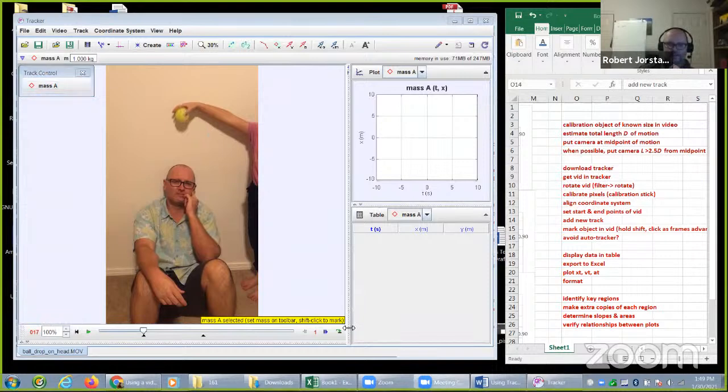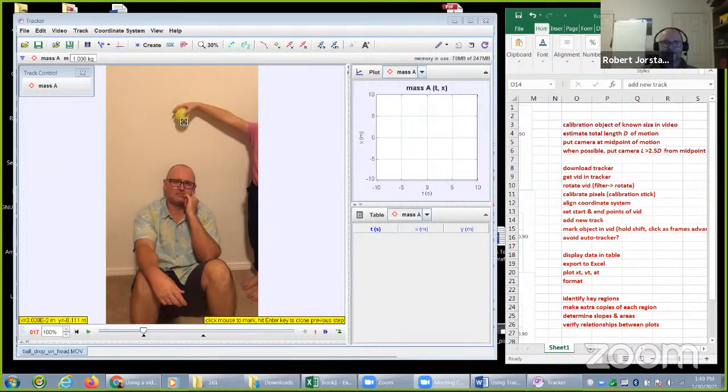Read what it says right down here in the corner. It says, if you want to make a track, press and hold shift. So press and hold it and don't let go for the entire time. You could try and do auto tracking, but I personally think it's a complete waste of time because we'll be done with this. You'll see how quick this is just doing it manually. Let me clear my annotations. I am now pressing shift and I'm holding shift. Notice the message says, click the mouse to mark. So I'm just going to try.